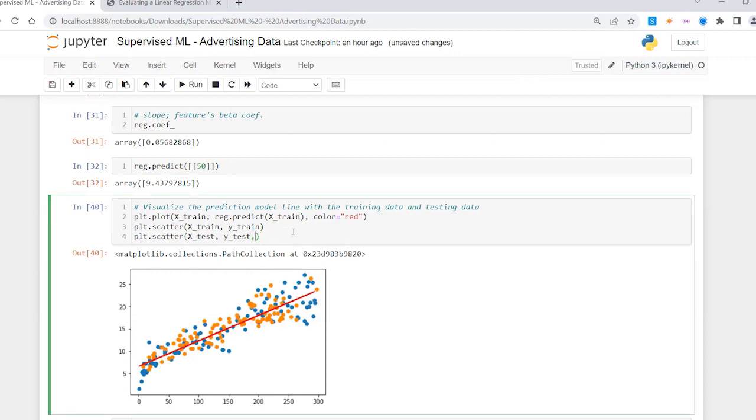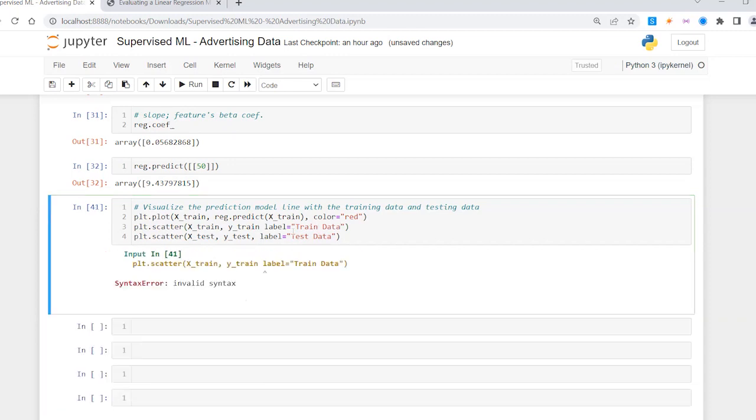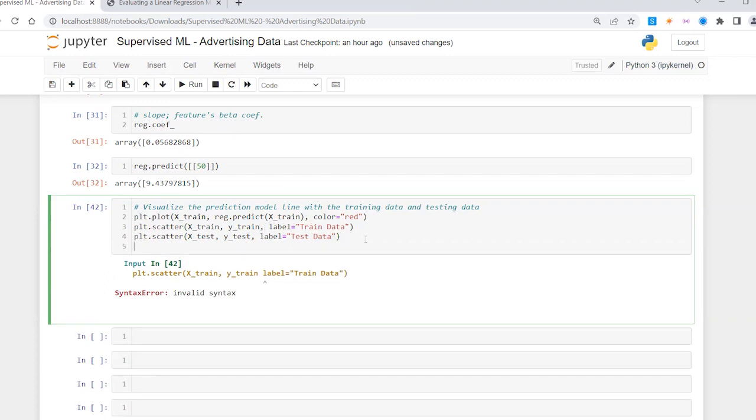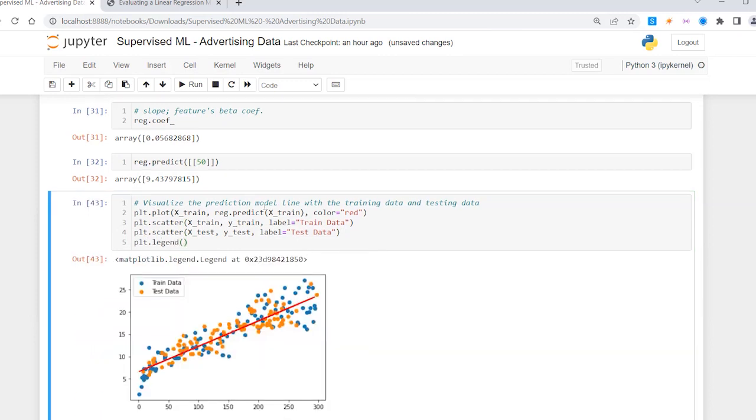So for example, if I create a label and say that this is the test data, and this would be the train data. Yeah, comma right there. And I'll probably need a legend since I'm including labels. And there we have it right there.